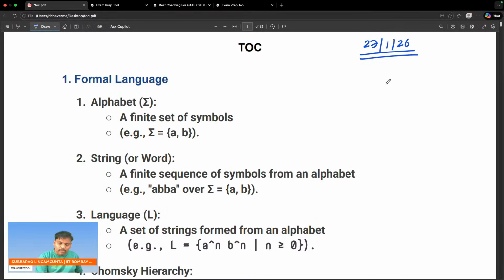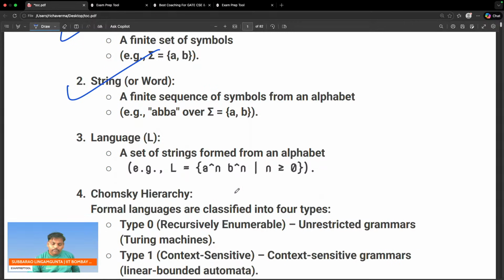Formal language. I think everyone knows formal language, right? So the first chapter name is formal language, where all the basics will come. In that, some basics: what is the alphabet? No one will ask this in the examination; I'm just covering the overall view one time. See the first one, alphabet: a finite set of symbols is nothing but an alphabet. Next one, string definition: a collection of symbols. Language: a collection of strings.